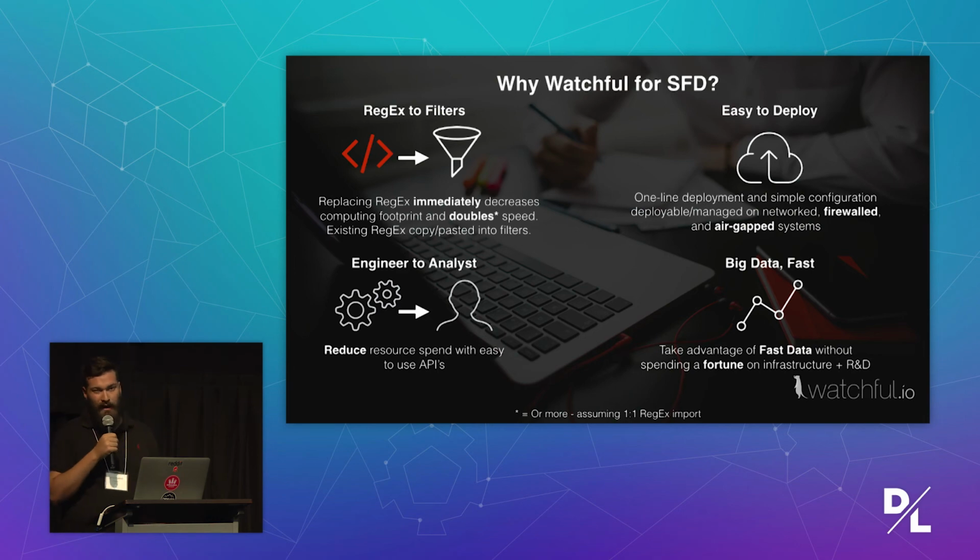Engineer to analyst, or in reality, senior engineer to junior engineer, using RESTful API calls. You don't have to be a distributed systems expert or a pattern matching expert to be able to handle an enormous amount of data and create a very powerful and flexible data backbone for your application or applications. And really, in marketing words, we make big data fast. You can take advantage of fast data without having to spend a fortune internally on R&D and your developer cycles to build those. It's turnkey, it's buy versus build. And in theory, we just do one thing, and we do one thing extremely well, and that's real-time filtration of data.